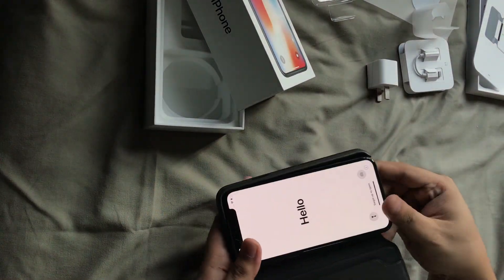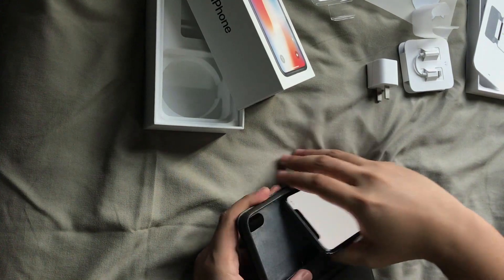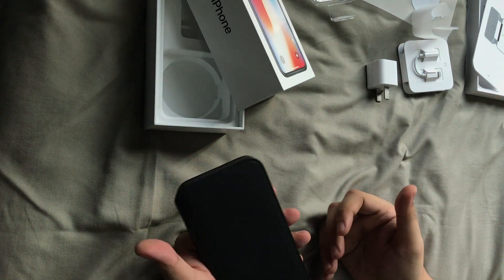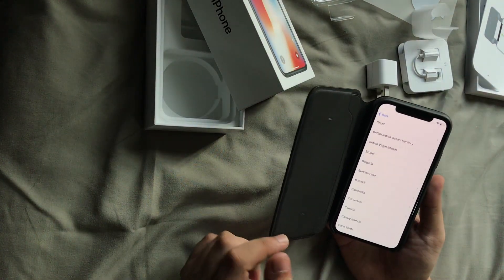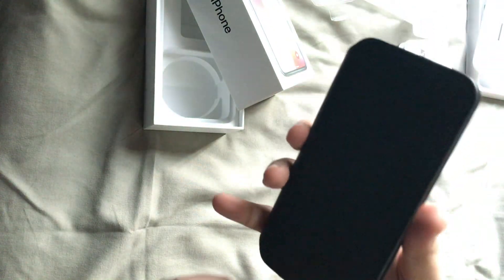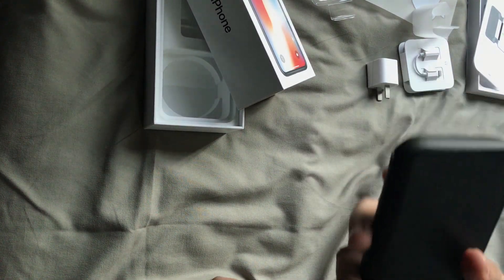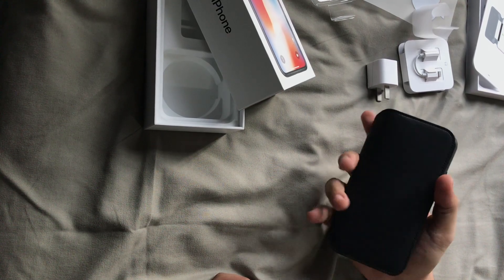Let's put the phone in. Put the top in first and then snap the bottom. There we go. You actually have some magnets here that will lock the phone in place — I just love that. It's not going to lock the flap, but it's going to lock the phone securely. I love the feel in the hands — feels really good.